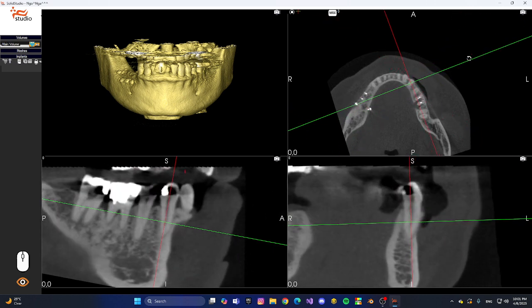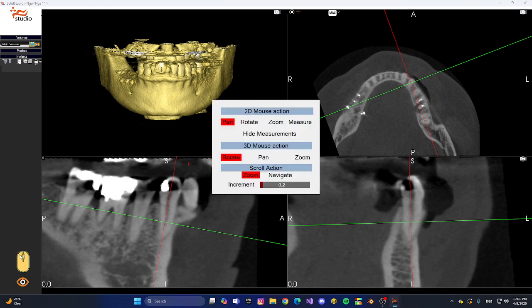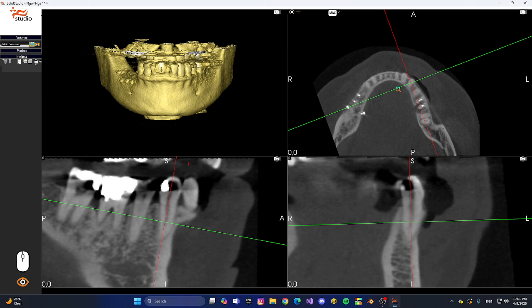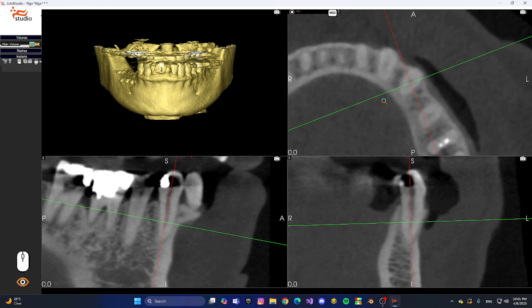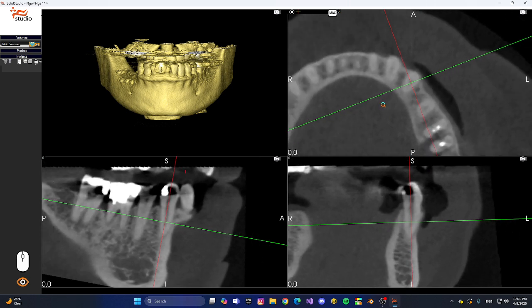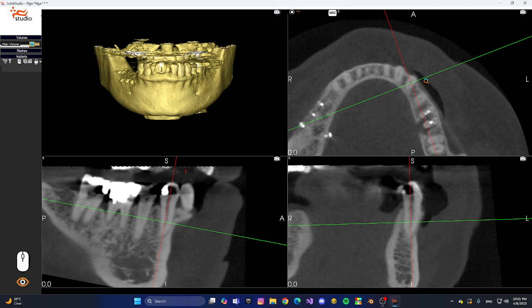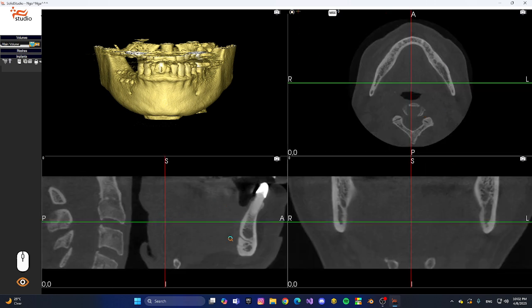Okay, this is it. Now if you change the mouse action into zoom, then it only will zoom one of the sections instead of zooming all the sections. Using the scroll, you will zoom all the sections. Now if you have the mouse icon like this zoom button, you will only zoom this one. Now if you need to reset your cross sections, you can go to this recenter button. Once you click it, you will get back to the initial position. And for this other icon, you will hide or show the lines.